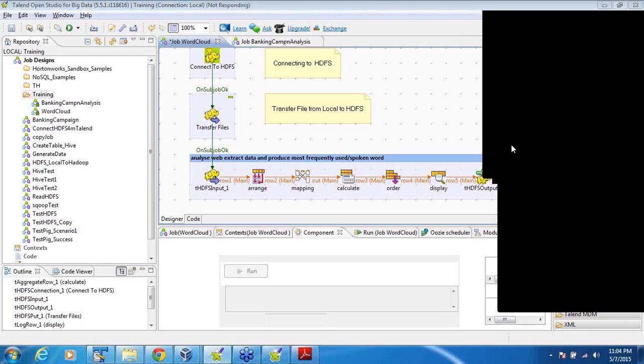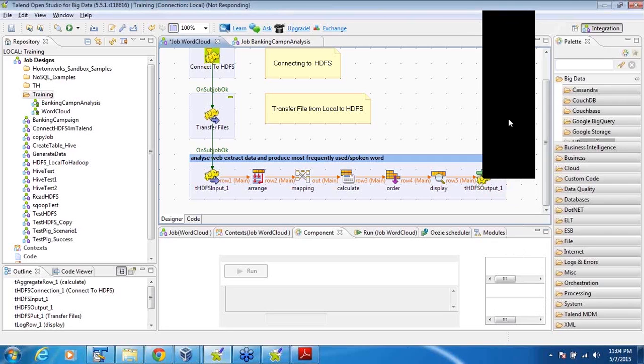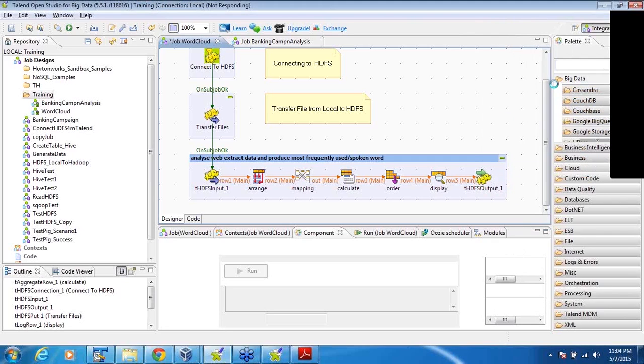Alright, let this job run. I'll do a quick explanation of the job and how things are working, and then I promise I'll jump to the questions and answer most of the questions that have been asked in the question answer window, so please stay tuned. It's taking a little time to start up. As I said, there are many things running on my machine at the moment, so it gets heavy.